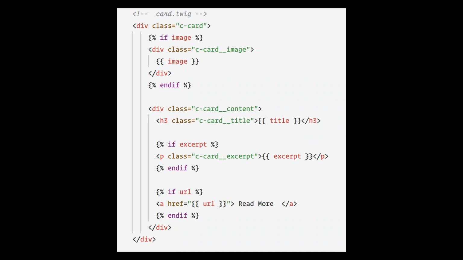After we spec out our data, we can handle the variance. So we can do some conditional checks for if we have that image, render it. It's this top section here. The excerpt may not be necessary. The URL may not come in. And this is all pretty straightforward Twig.